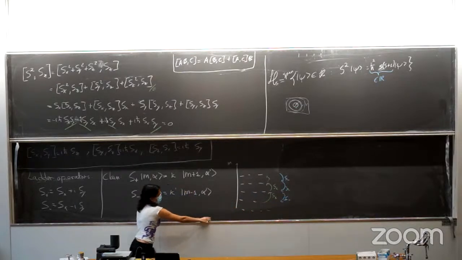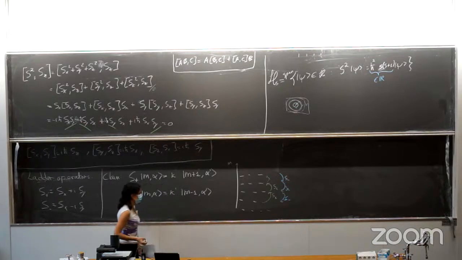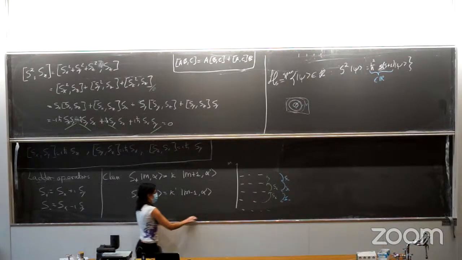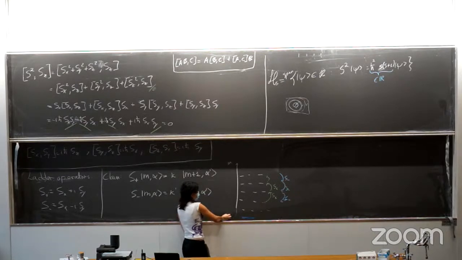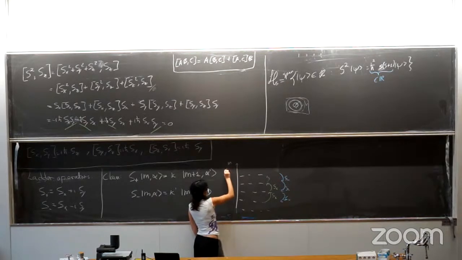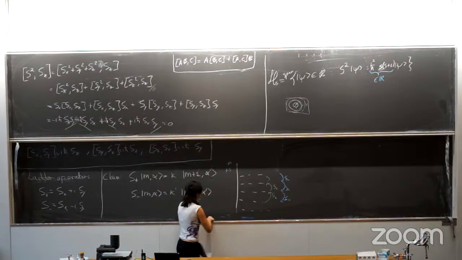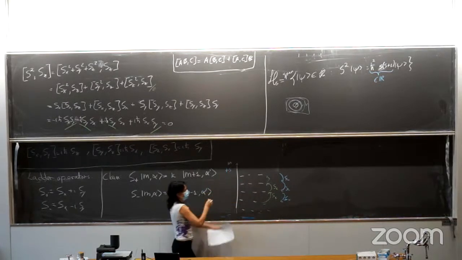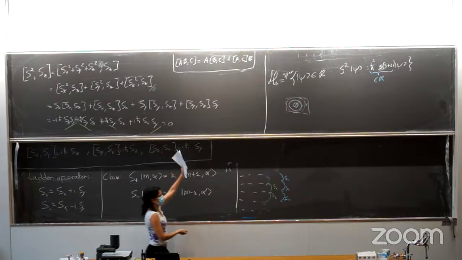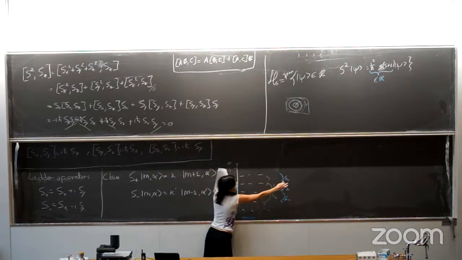And then what we'll do later, on Tuesday, is that we find the very bottom of this, which is going to correspond to m equals minus S. The very top is going to be plus S. So you find the very bottom here, and then we'll apply this S plus to construct the whole Hilbert space all the way up, get to the top, and we could also apply the S minus to get the Hilbert space all the way down.